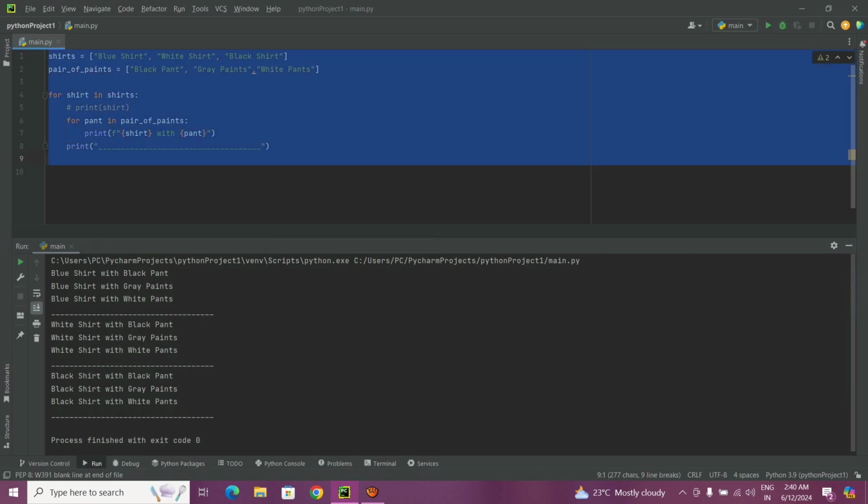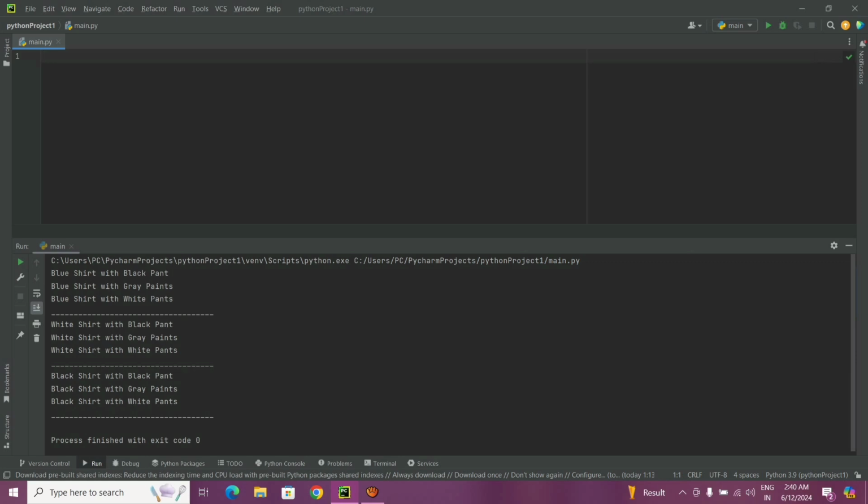Now we are going to see how to iterate through each element or each row in a multi-dimensional list. First of all, I'm going to create a multi-dimensional list.